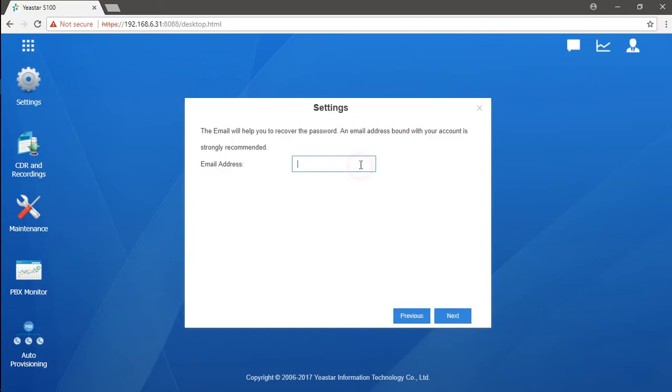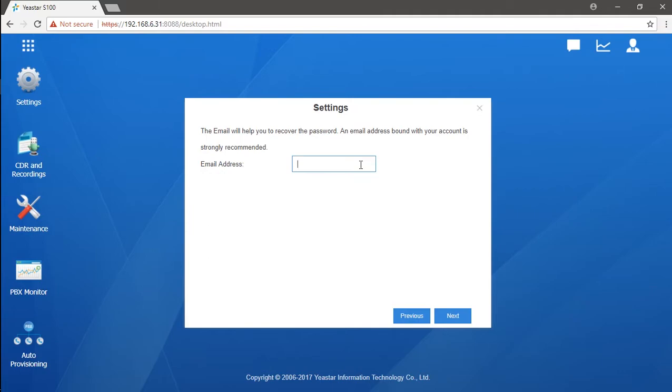And the next step will be here, the second page. It will be a notification for us to enter our email address. Well, think about it. At the very beginning, I mentioned that if we forget our password, we could just click that forgot password to recover our password, right? So how can we recover our password? Definitely we will need the email address to recover the password.